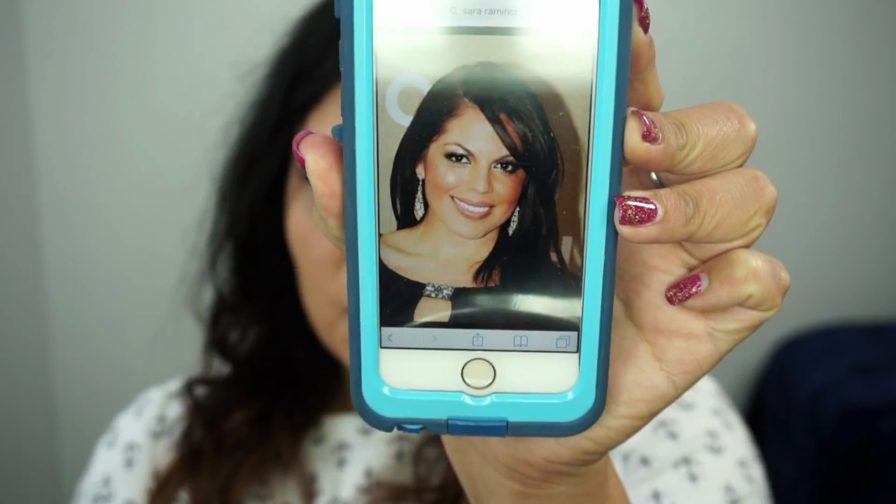So I know I keep talking about this course that I've been taking with Michelle Money because it has just been so much fun. And one of the things we had to do was find a celebrity lookalike based on our skin tone, our hair. So it's someone that you can look to and see, oh, that hairstyle works really well on her. That is a similar style I can pull off because we have similar coloring, hair, etc. Sara Ramirez from Grey's Anatomy. So what I thought would be fun would be to do a makeup look based on Sara Ramirez.